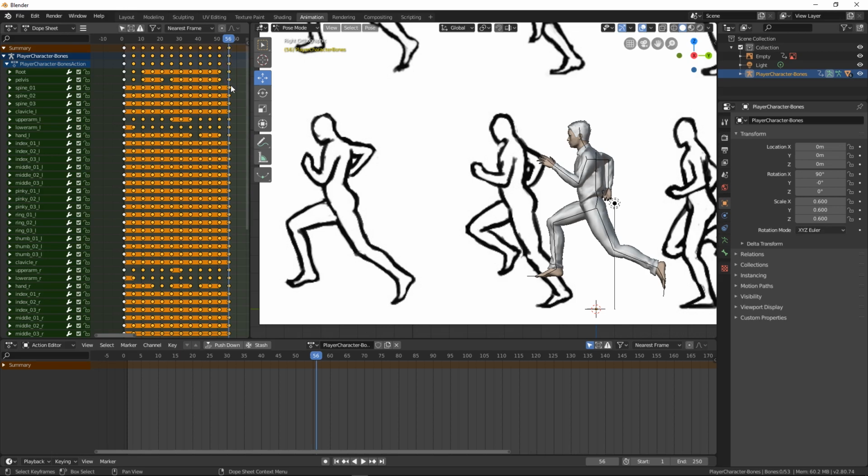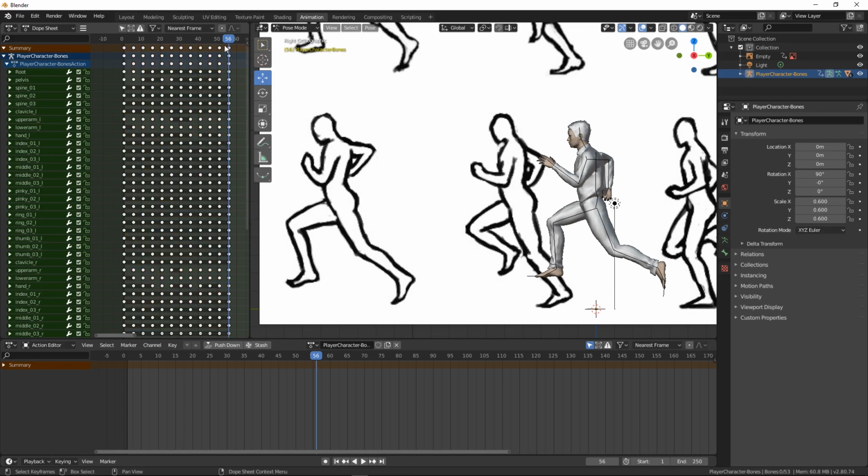But now I've got another problem, and that is this. I have 2 frames that are the same, so when it hits the end of the loop and goes back to the beginning, there'll be a slight stutter, a pause. Why? Because I'm going to have 2 frames that are actually identical. So I'm going to go back to 55 now, which is just 1 frame in.